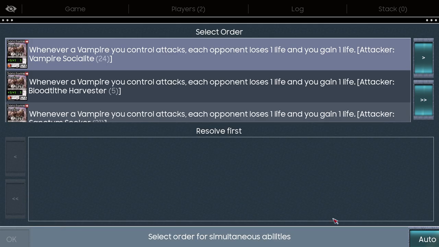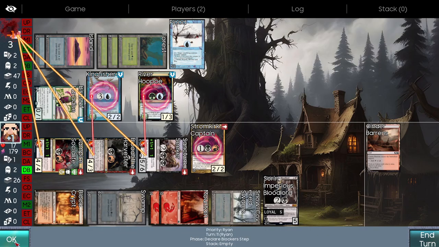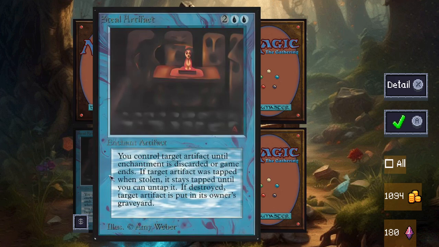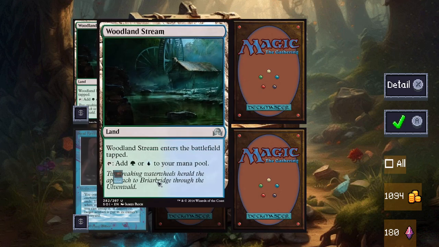Alright, I think we have the answer to how to cross the river here. The flood can't stop us all. Woodland Stream? Yeah, that's fine. Here's as generic as we can.